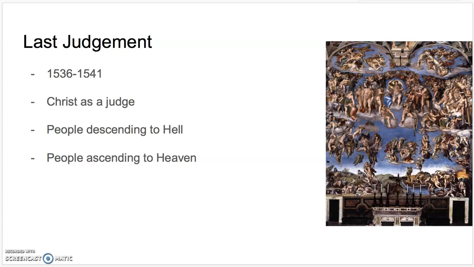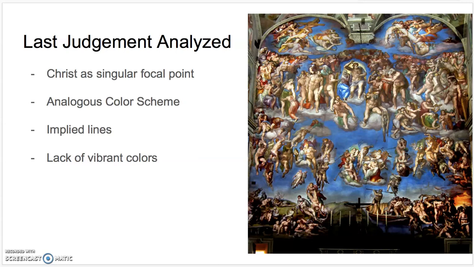Christ acts as a judge, choosing who can go up to heaven, and who must be banished to hell. The painting is also roughly symmetric, with Christ acting as a focal point, and on either side, people are moving up or down. There are implied lines that separate hell and heaven from those who surround Christ. Instead of an actual line, Michelangelo has the feet of the people end right above hell, leaving some space for the sky, marking the edge. And the heads only go so high, marking a clear difference to heaven. This painting is very dark, and not filled with the bright oranges, yellows, and greens that Michelangelo used to paint the ceiling. The damp blue and darkness invokes a deep thought about oneself, which may have been why the Pope wanted the painting.